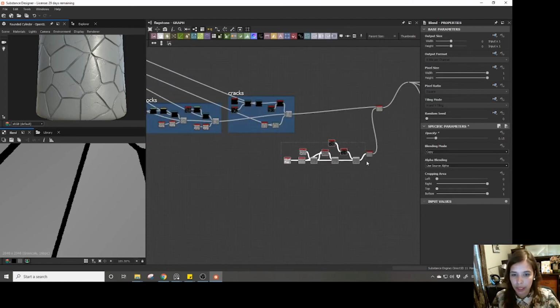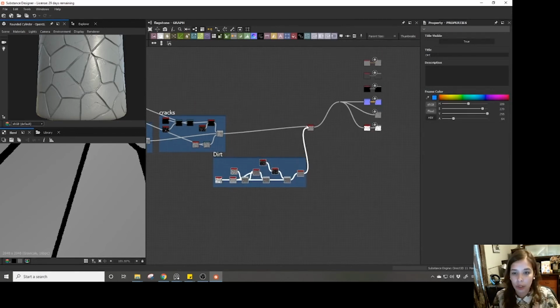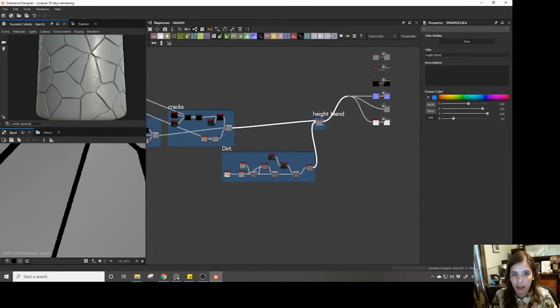So before I do that, let's just frame this up, call it dirt. And also, just so that we know where to find this later, I'm going to frame this all by itself and just say height blend. Or dirt height blend, so we know that.